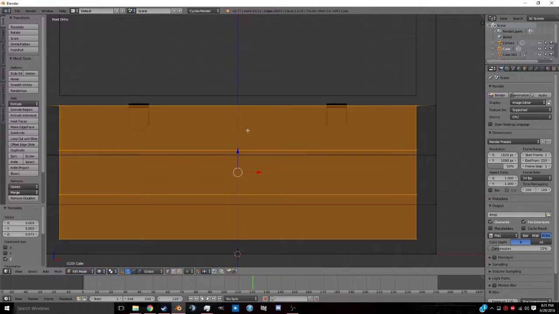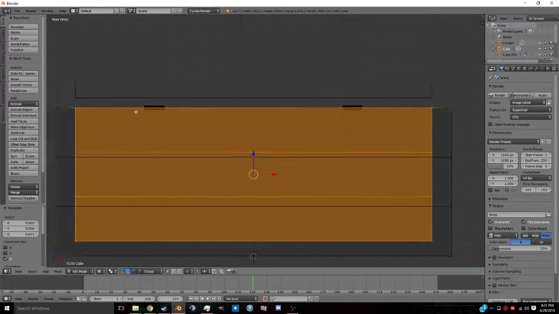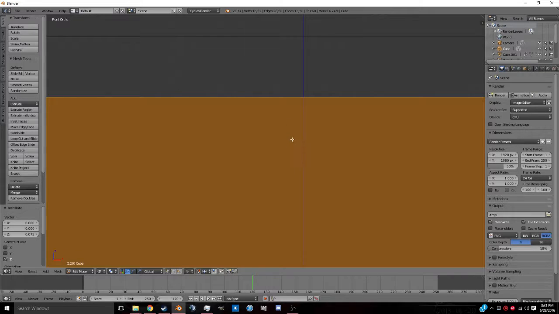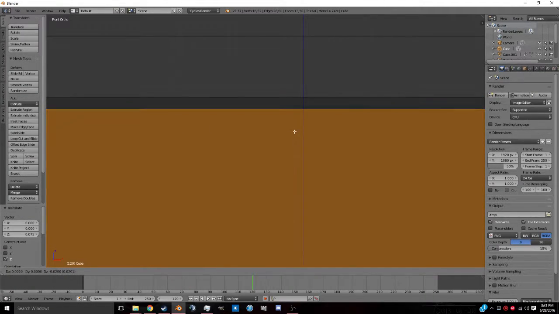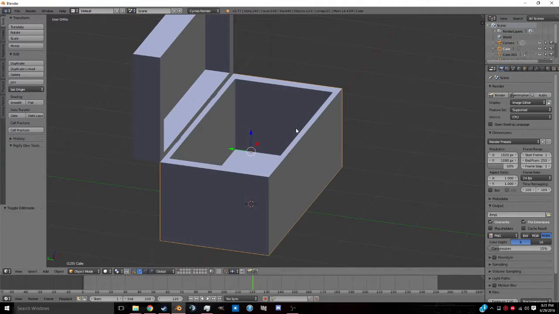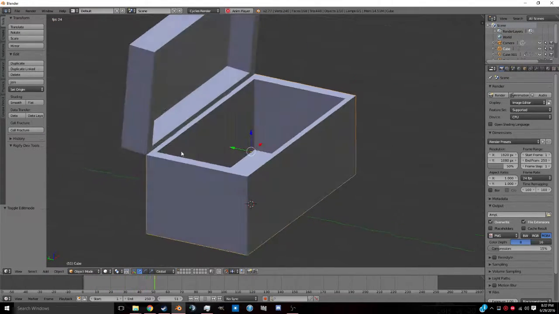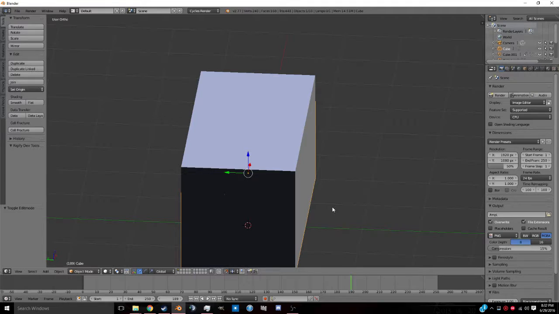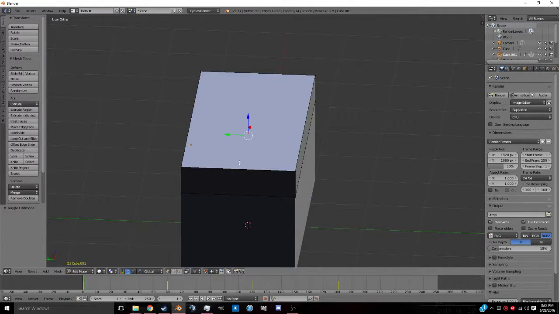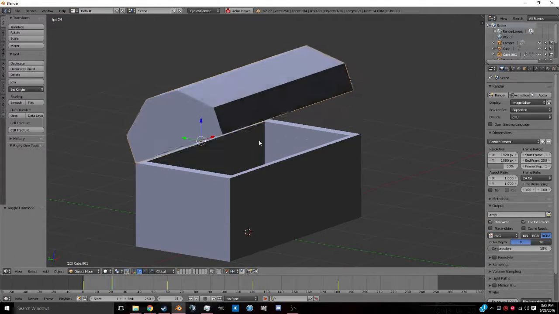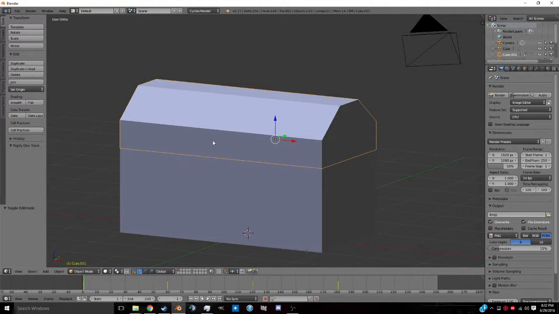By the way, if you're using the snapping tool and you want it to go in smaller increments, if you hold shift, that will do it. So I hit G and I'm moving it normally, but if I hold shift, you can see smaller and more controlled movement. And now we have a fully built chest that is animated. If you want to add your own little additions to it or make some changes and adjustments to the look, make it look a little bit more like a treasure chest, you can. If you want to add like a little front latch, go for it.